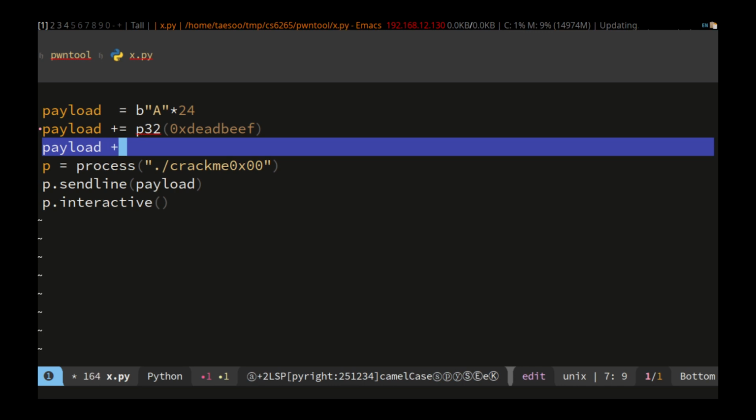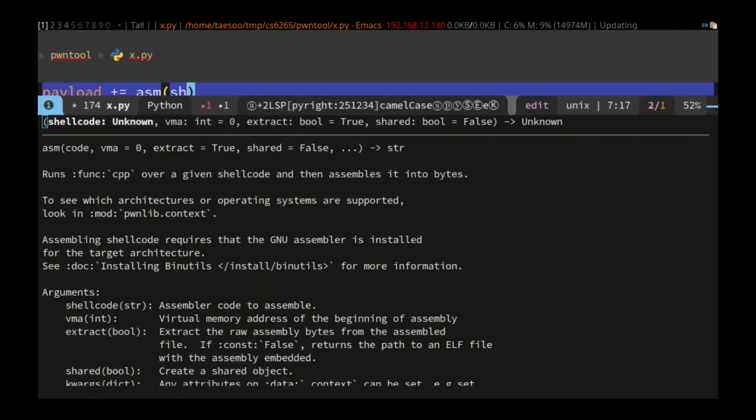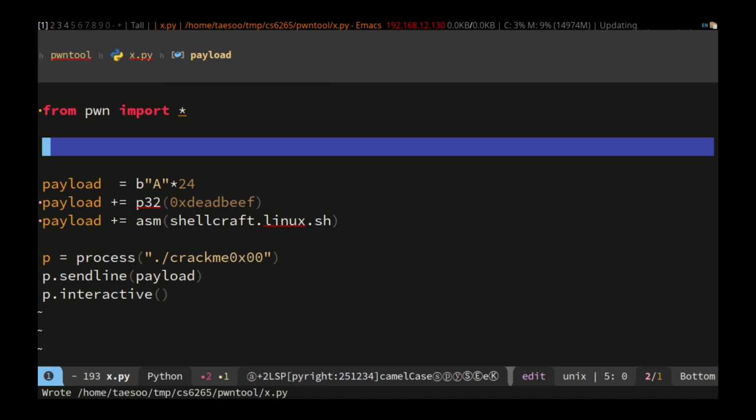Okay, here we're going to put the shellcode right after. In order to do this, you can say asm and shellcraft.linux.sh. But you can specify shellcraft.i386 and whatnot.